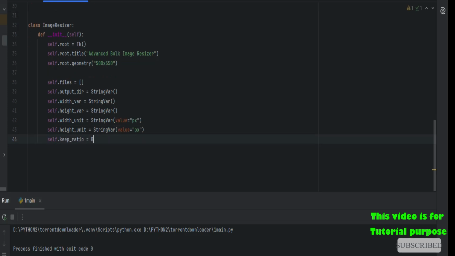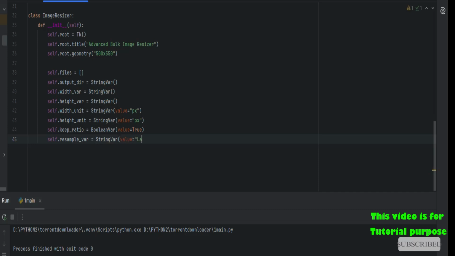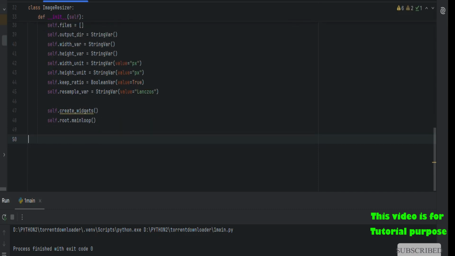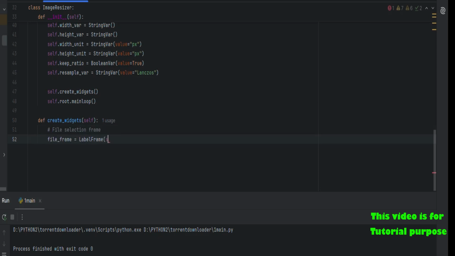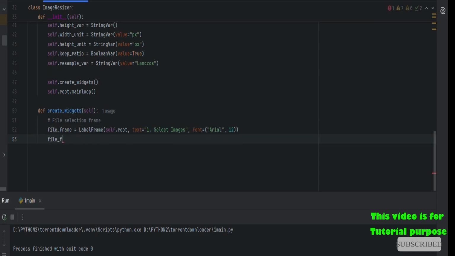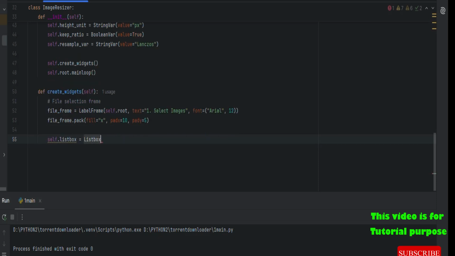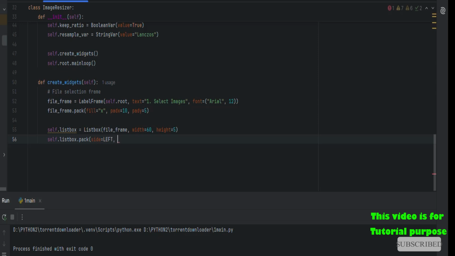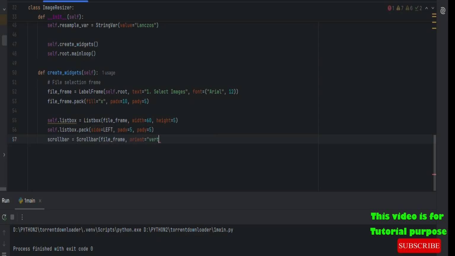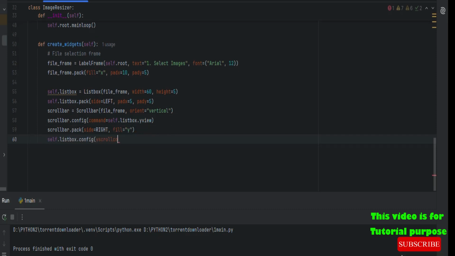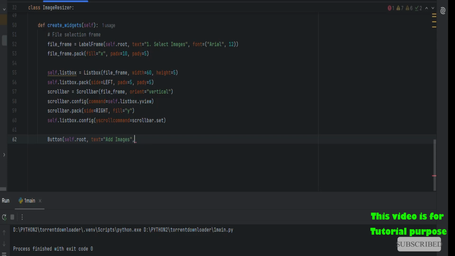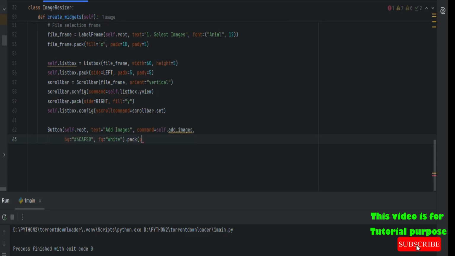Tooltip class. The Tooltip class is used to create tooltips that appear when the user hovers over a widget, like a button or text box. Here's how it works. __init__ initializes the tooltip with a widget and the text to display. Show tooltip displays the tooltip when the mouse enters the widget. Hide tooltip hides the tooltip when the mouse leaves the widget. This is a nice touch to make the application more user-friendly by providing helpful hints.